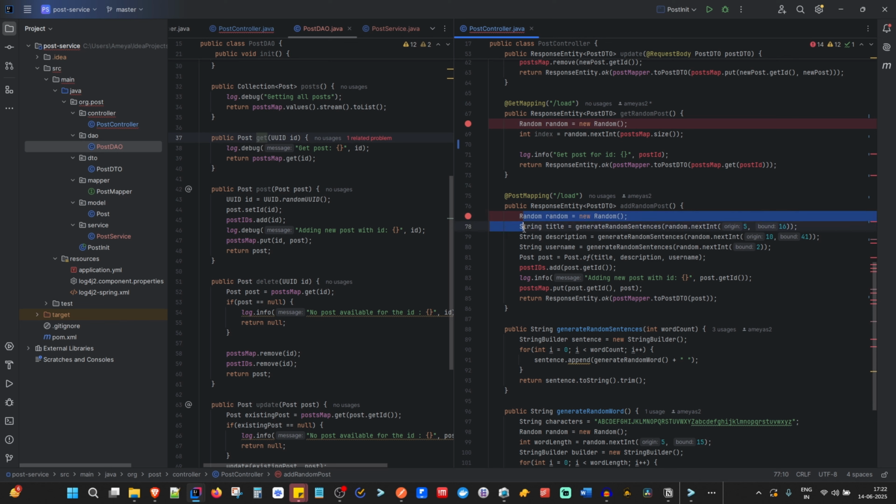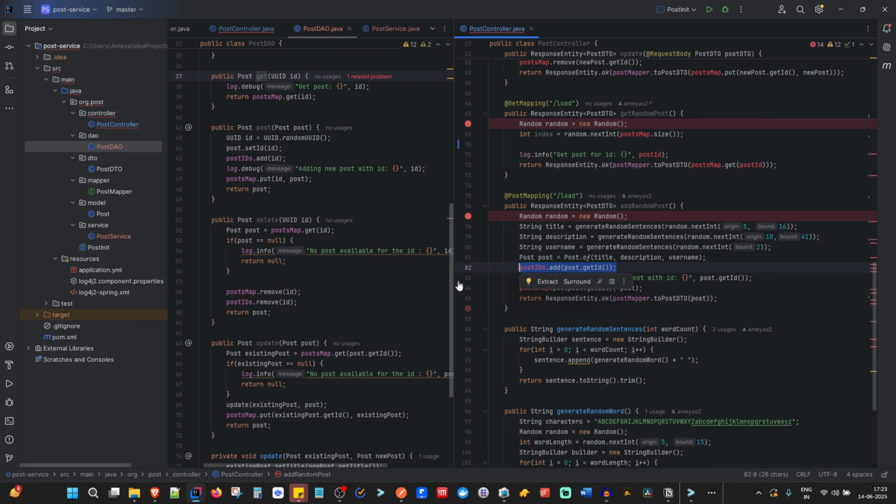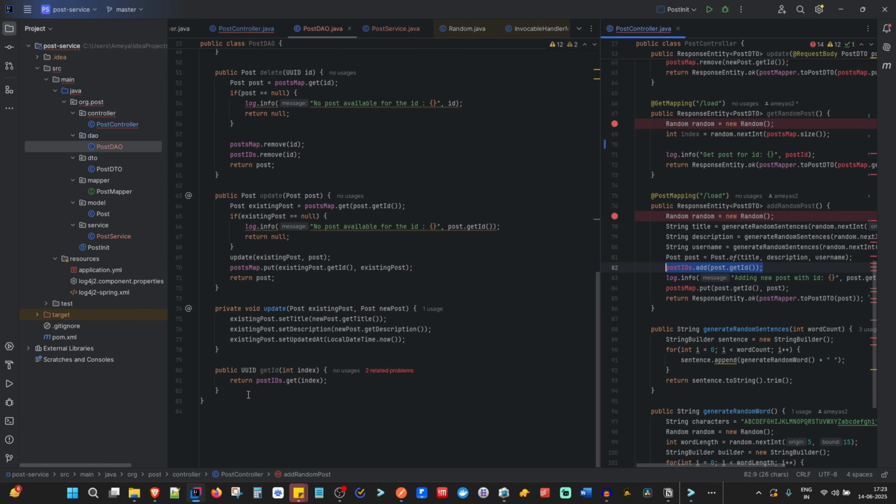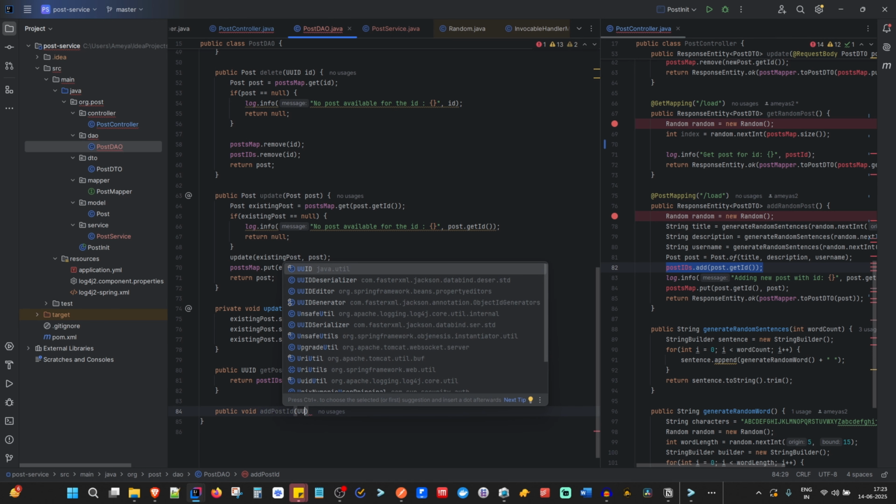This will be part of the service, post IDs dot add, public void add id, post id, get post id, add the id, and that'll be uuid dot id.